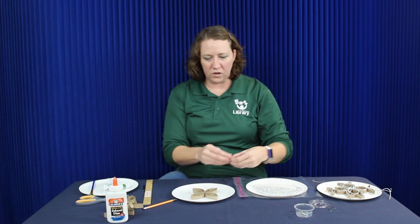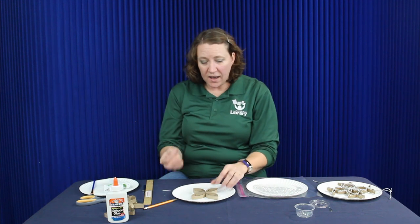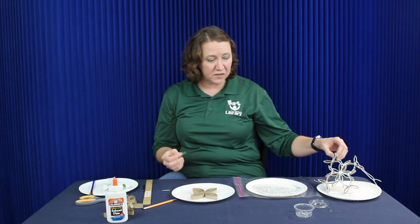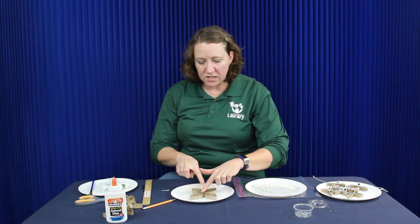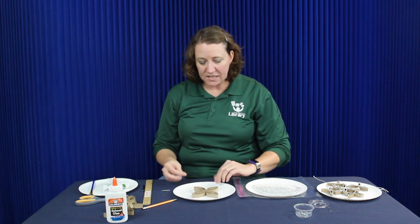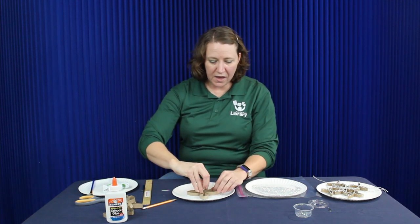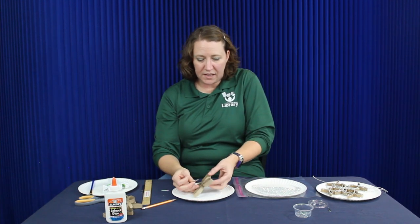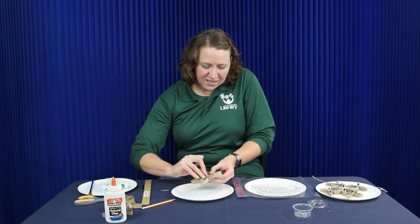Now, this is really important if you're using the white glue. You have to clip it. Or you can sit here and hold it for 8 hours while it dries. It's totally up to you. But I tried this with my snowflake and it worked fabulously. There's four sections where the flower meet. So what you're gonna do is take the paper clip and just clip those sections together.